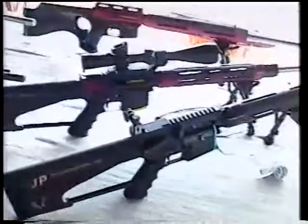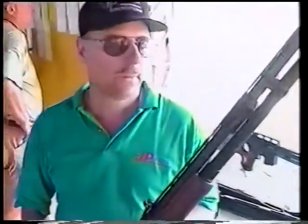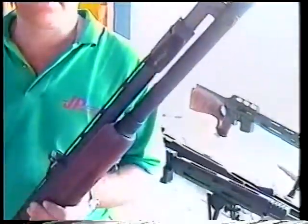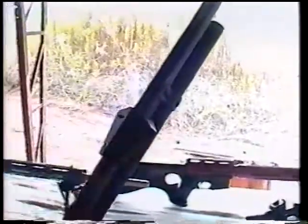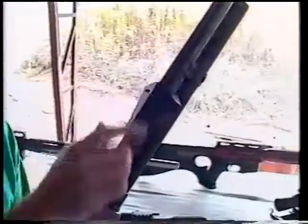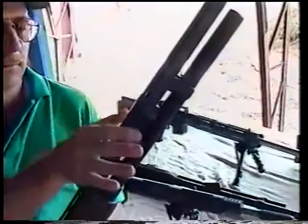This is John Paul, of JP Enterprises. These folks are from Minnesota, and we have seen some of their very fine rifles in the past, but John, you have something new, don't you? Great. Yeah, we decided to try and do the same thing with the shotgun we've done with the rifles, just to increase the whole potential of the gun. So we made a recoil eliminator that attaches right in the middle of the barrel, because there's still some pressure to work with here as opposed to the muzzle. Also, the dwell time on the comp is longer, because it works as long as the wad column is in the barrel. So the gas exits the barrel into this compensator and hits the brake, generating a forward impulse on the barrel that subtracts from the recoil.